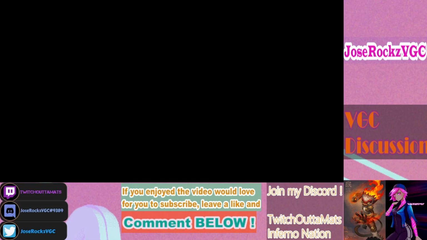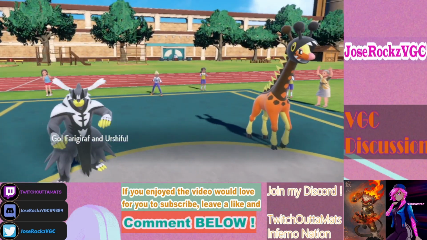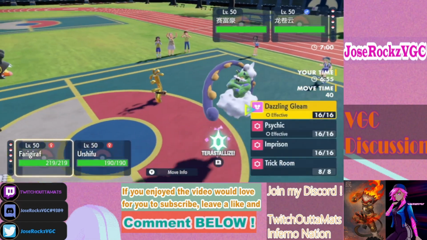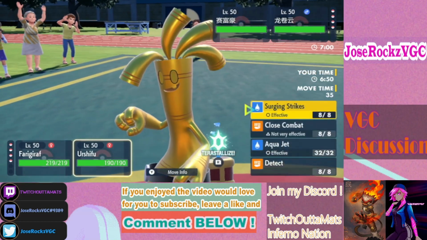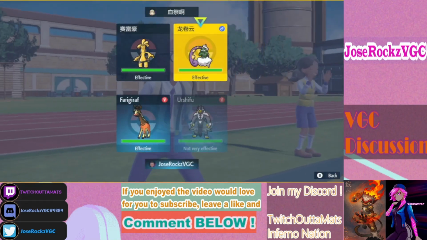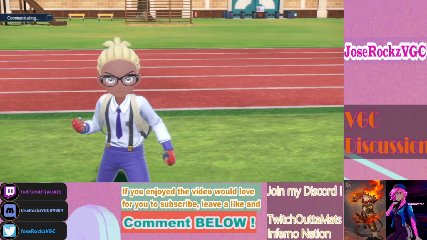Alright, what is my opponent going to lead? So it's Tornadus, Gholdengo. Are we afraid of a Thunderbolt here? I don't see anything wrong with Trick Room. Surging Strikes into... I kind of want to Tera Surging Strikes into Tornadus. Try to remove it so he can't really set weather up once I get my weather duo in.